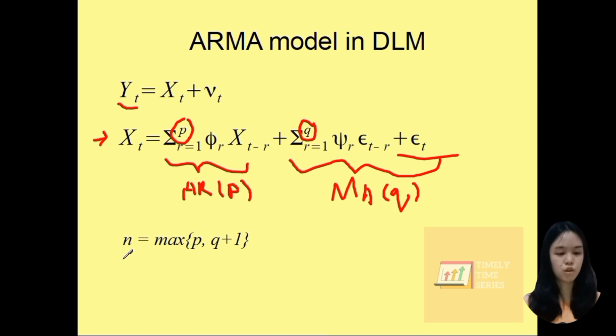Now the dimension of this model depends on p and q. Suppose we denote the dimension as n. The dimension of the ARMA model, n, would be the maximum value between p and q plus 1. This is the mathematical representation of the ARMA model in DLM.